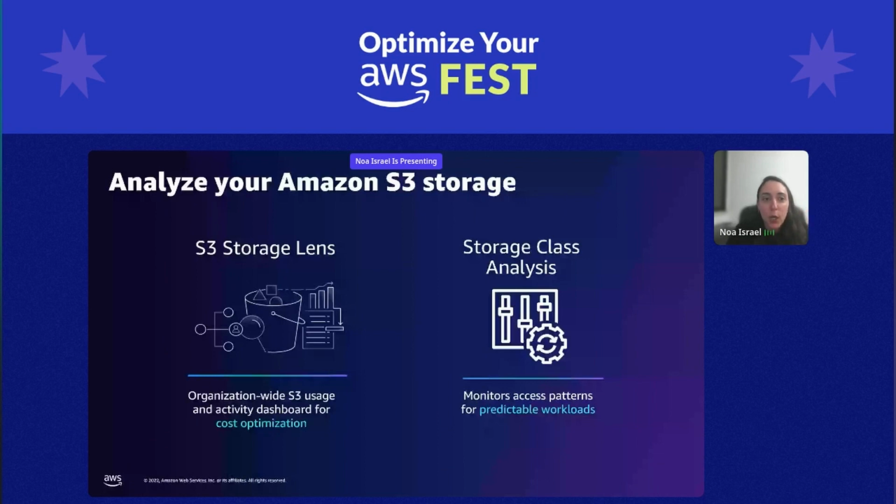Stephanie mentioned Storage Lens. If we really want to understand the pattern and the access and to choose the optimal storage class for us, S3 offers a few features that can help us understand, analyze, and optimize. I'm not going to talk a lot about Storage Lens because Stephanie mentioned it, but Storage Lens can deliver organization-wide visibility into object usage, and it can really show us, like Stephanie showed, the activity trends. It can help you discover anomalies in your account, find out how much storage you have across your entire organization, or, for example, which are the fast growing buckets in your account. It can even give you recommendations for cost optimization and data protection best practices.